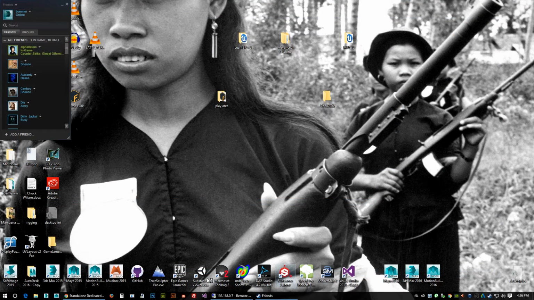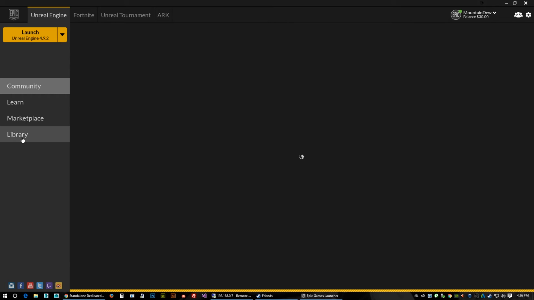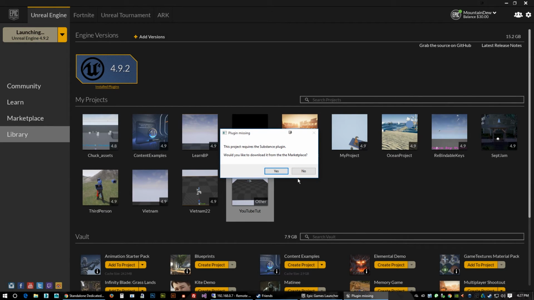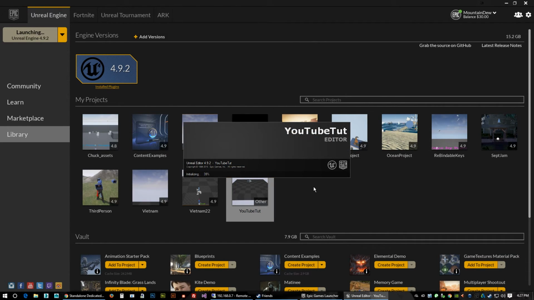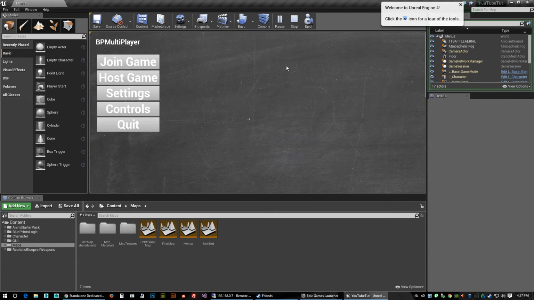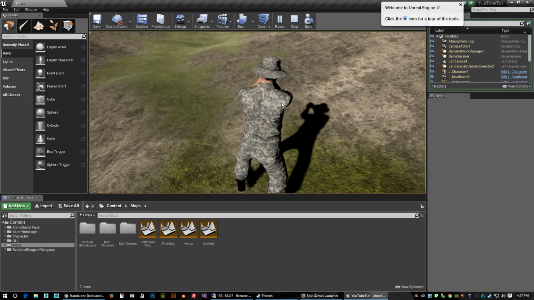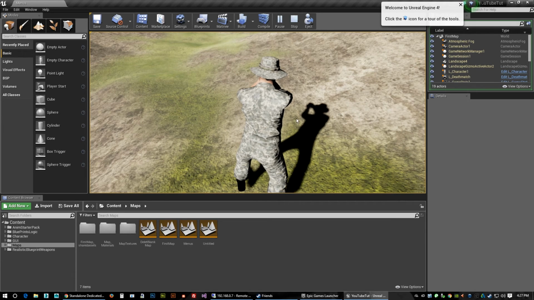building our game. Because if I go real quickly and show you too, come on. We'll load up our game again. And we'll just hit play. We go to host game and start hosting. You will see that there's a character there, but I can't move him or nothing. And even the camera is probably not set up right. So I'm believing that's what it is. And of course, we're missing the player controller and all that stuff. And we don't have anything for the level blueprint or nothing like that. So I bet you that's what it is, too. It's in the level blueprint.